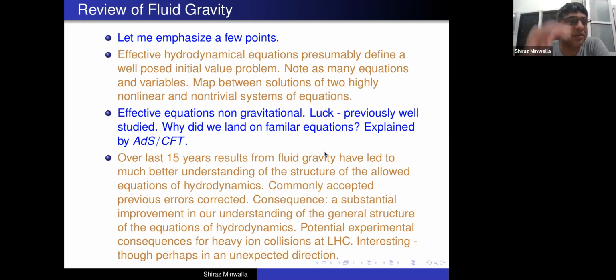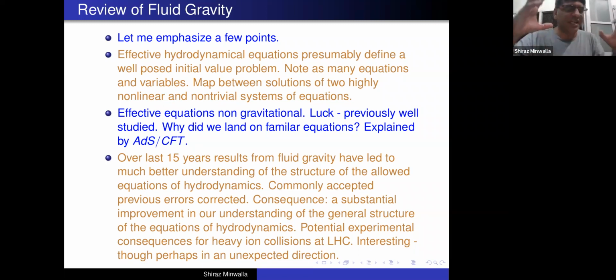Now you might have thought that it's sort of incredible, right, that we study a gravitational problem, we find some effective description of the equations of motion of this black hole, and these effective equations are not some new strange beast, but a formalism that has been studied for 200 years, namely hydrodynamics. And of course, at first you might have thought that this was luck, but of course it's not luck. It's explained by the AdS/CFT correspondence. And this connection proved very useful.